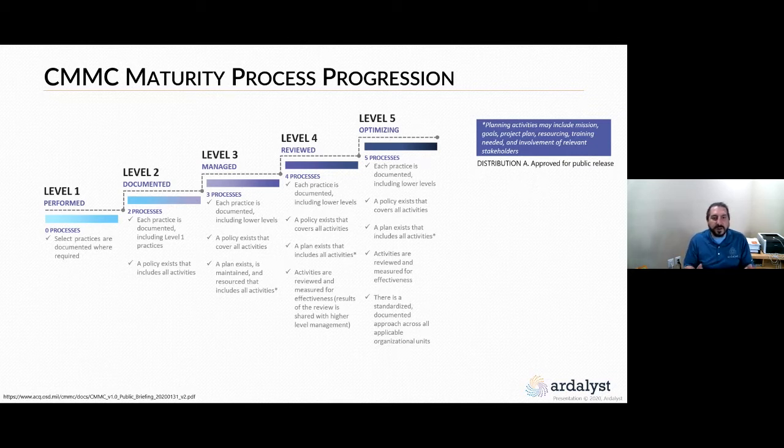And when we get to level 5, now we're going to optimize based on those reviews, and we're going to be able to expand the accessibility of the documentation, the accessibility of the practices, and we've got a continuous improvement process in place. This is an extremely high-level summary of what's required in CMMC. The important takeaway from today is you can see the progression from, hey, we do things in an informal way, to we've got a program that is reviewed and iterates and is optimized.